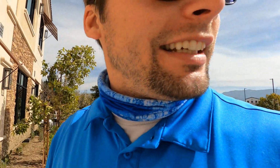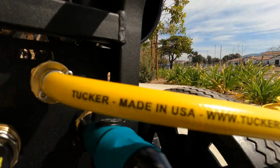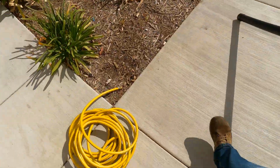Pipes is cool. Woo. You hear how cool he sounds? Anyways, now that you've got the hose hooked up to where the bad water, where it says bypass, the bypass water, you want to make sure to put it in a flower bed or something like that, because it's gonna run a bunch of water out of it. But I recommend putting it in the grass, in some rocks somewhere, or something like that.